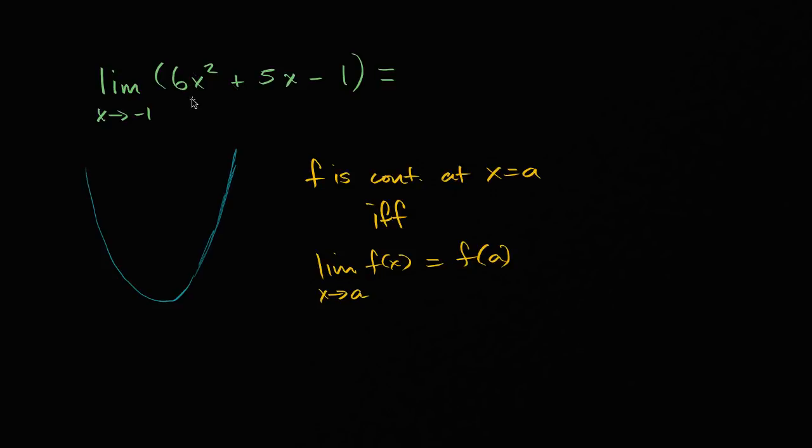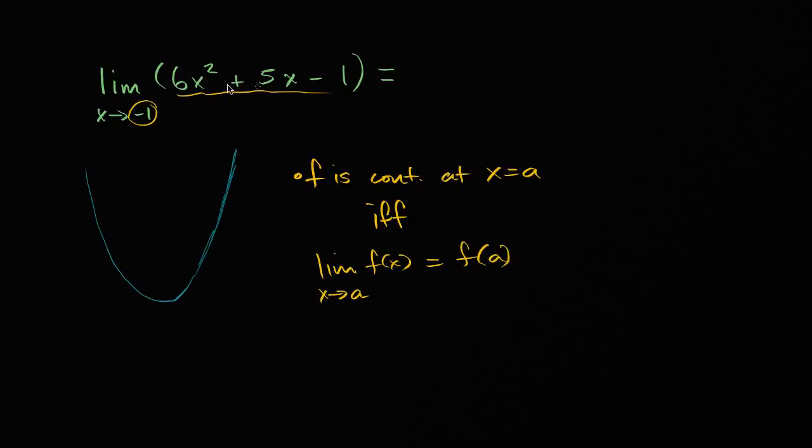So I didn't do a rigorous proof here, but it's conceptually not a big jump to say, okay, well this is just a standard quadratic right over here. It's defined for all real numbers, and in fact it's continuous for all real numbers. And so we know that this expression could define a continuous function. So that means that the limit as x approaches a for this expression is just the same thing as evaluating this expression at a. And in this case, our a is -1.